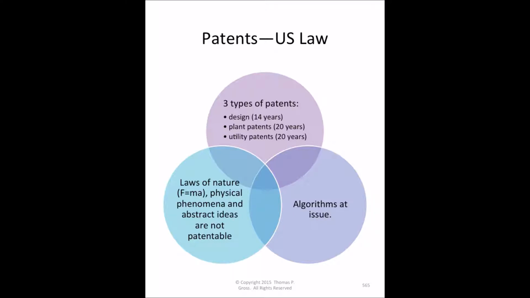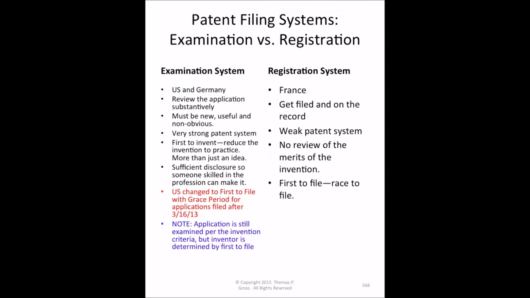You cannot get patents on laws of nature. If you discover a law that describes how an apple falls from a tree, F equals ma, you cannot get a patent on that discovery. Or if you discover the Schrödinger equation, the solution of the differential equation, the solution of that being the electron orbitals, the 1s, the 2s, the 2p orbitals for an atom, you cannot get a patent on that. And algorithms are somewhat of an issue. There's a lot of creativity in algorithms, but it seems to be an evolving area that seems to be a little more favorably viewed.